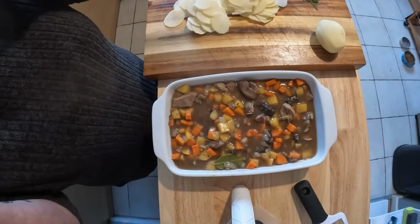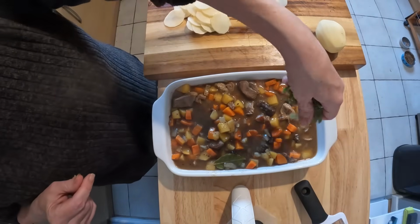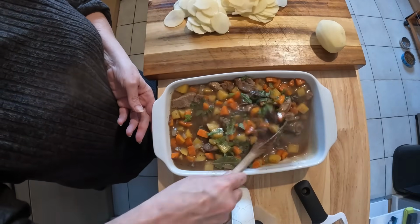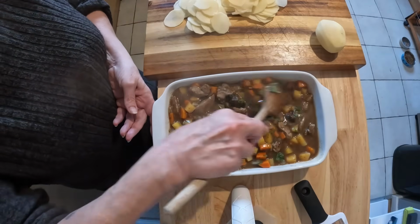Right, so I kept saying to myself before I went back on there, don't forget the mint, don't forget the mint. I forgot the mint. So I'm just going to put it in there. And as soon as that hits the heat, you can smell mint straight away. And just give that a nice stir around.